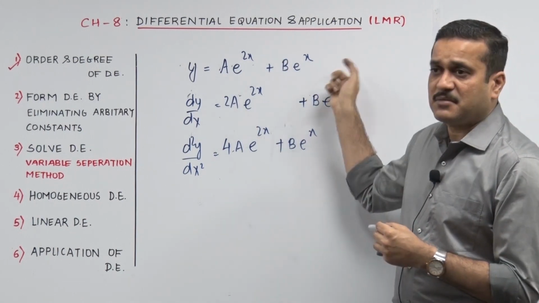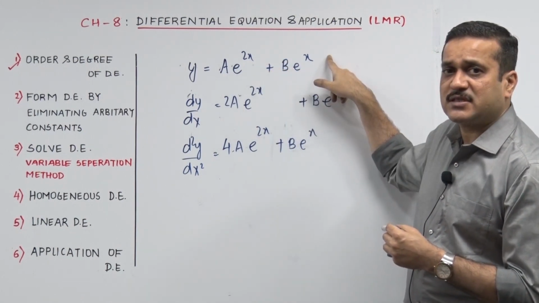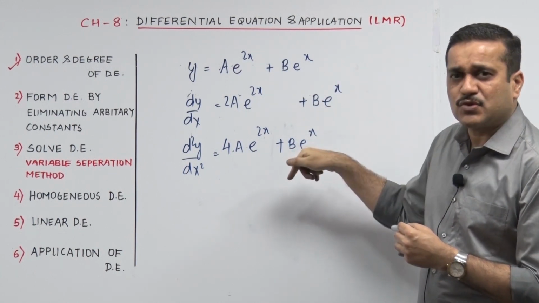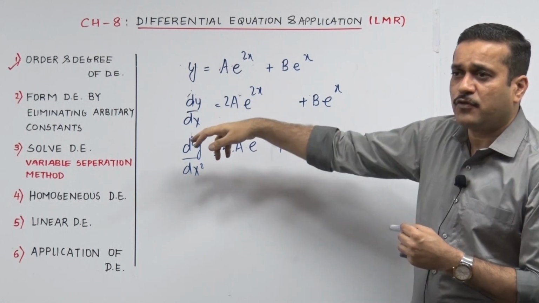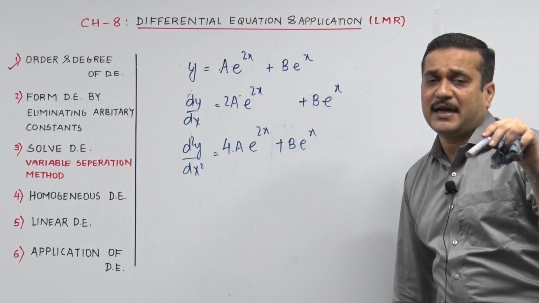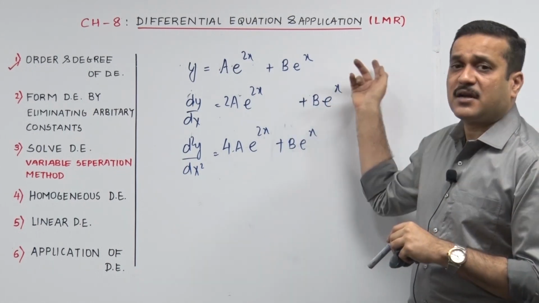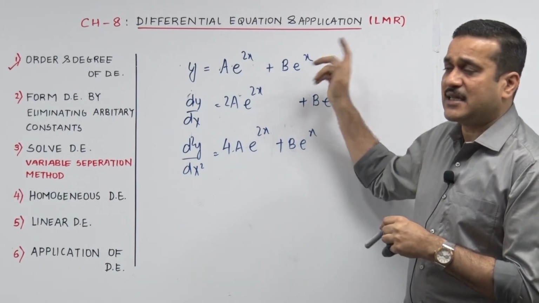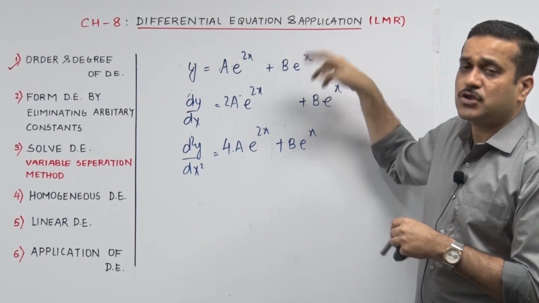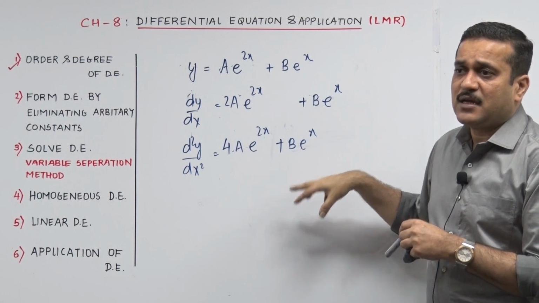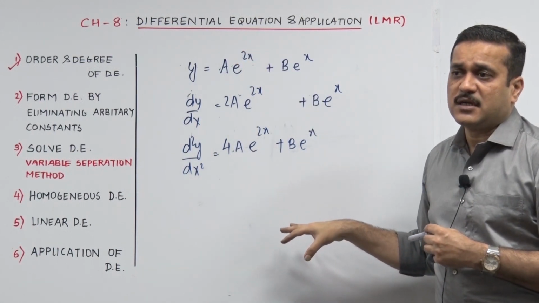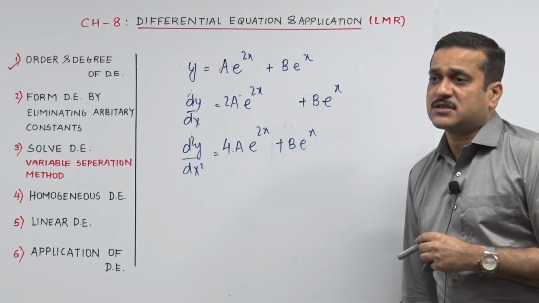If the powers are similar, meaning this is 2x and this is minus 2x, then here a 4 will come. No, minus 2, so it's going to become plus 4, and you're going to pull out 4 and you're going to see that once again. So you can bring in your y. So that's what I'm trying to highlight. Okay, if the powers are symmetrical in nature and opposite in sign, that means it's e raised to 2x and it's e raised to minus 2x, you are going to surely see the magic happening in the end. A and B will choose their own death, the y will pop in once again over here. Thereby you will be able to eliminate your constants a and b.